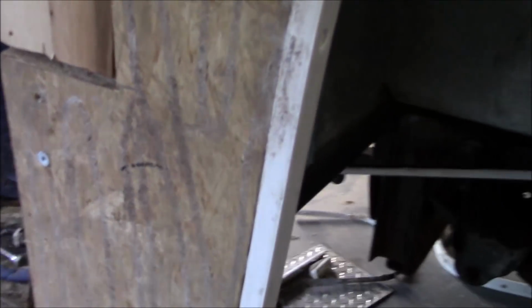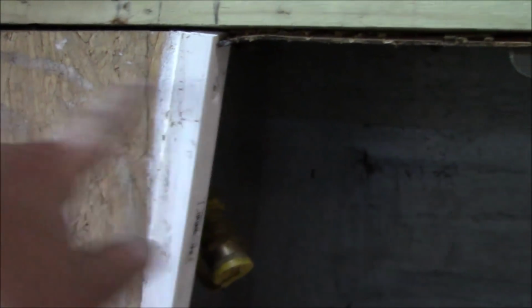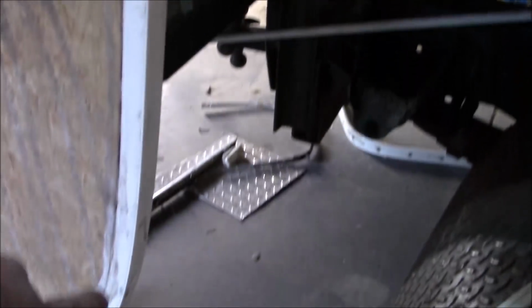So what we did is we glued and screwed this to here with a different type of screw. You're saying you can't screw to it, but it's a lamination screw. That's what it is. Let's see, I don't think I even have one around to show you. But anyhow, it looks like a big corkscrew. And they are all the way back here. They're pretty long, but we piloted them. And then again, we glued them. But you don't need nearly as many. We only put a few in there to hold it, and the glue is carrying the rest of it.